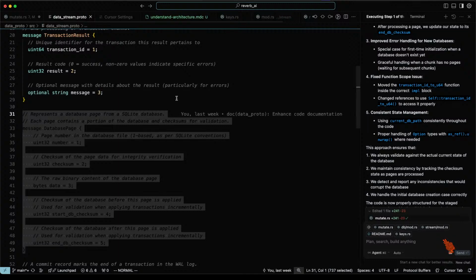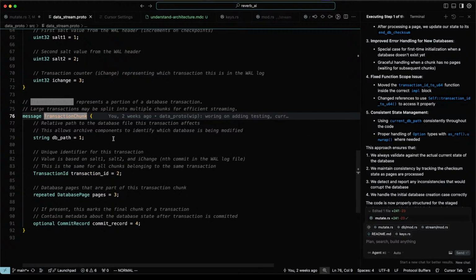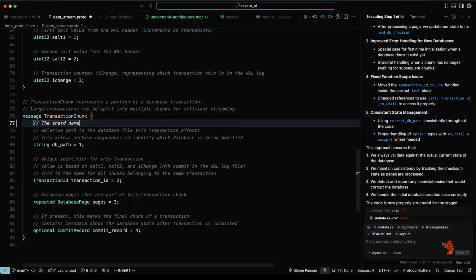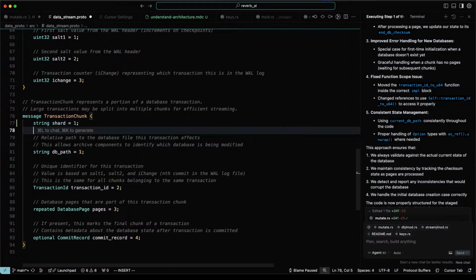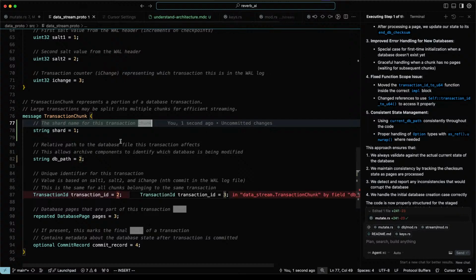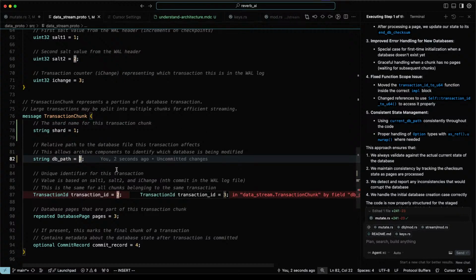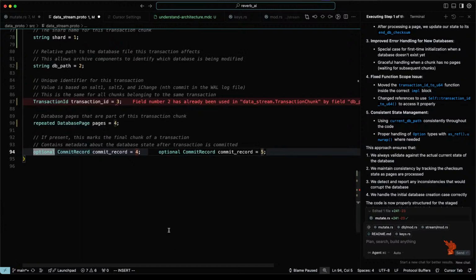Data proto. Shard. Okay. One, two, three, four.